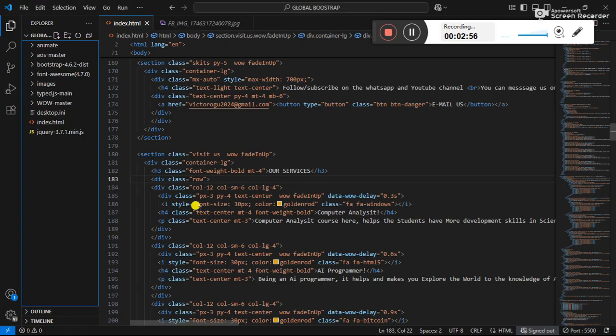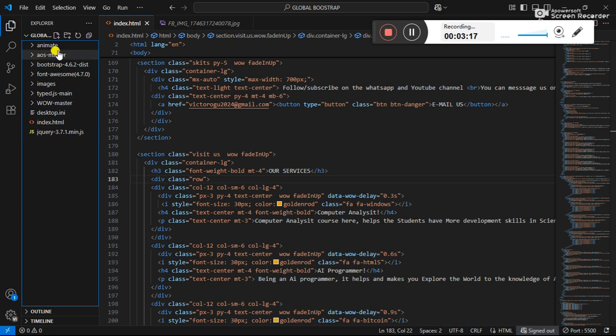If you are using Bootstrap 4.6, but the newest version is Bootstrap 5. You understand? Type.js, that's for JavaScript.